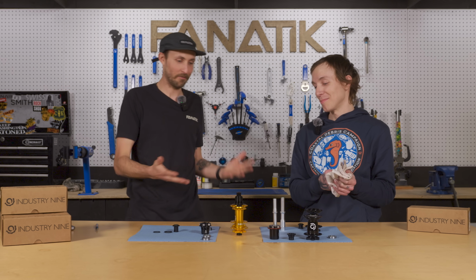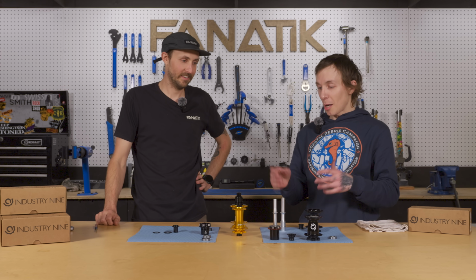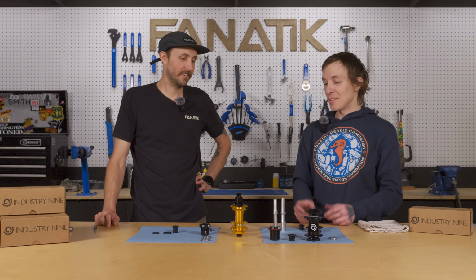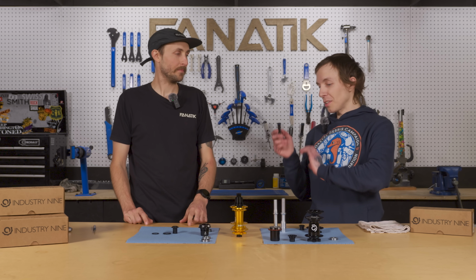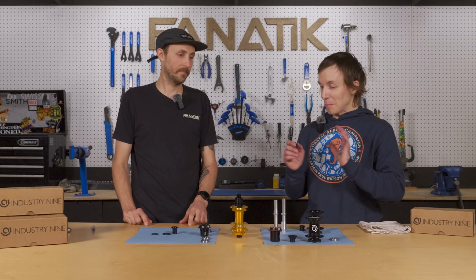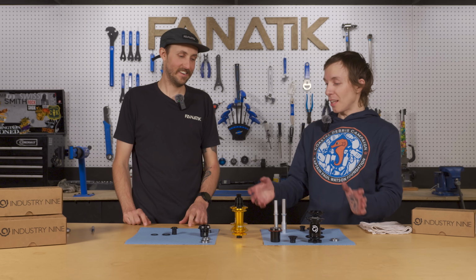All right, so Hydra 2. So far, you think we're going to see some improvements? I do think we're going to see some improvements. The hubs feel great in hand. I handle a lot of hubs, and every once in a while a new one comes through, and it might feel too lightweight or feel clunky. This thing feels refined. I hate to say it, but I'm excited to build these up. My hands could use a break, but I have a feeling we're going to be selling a lot of these.